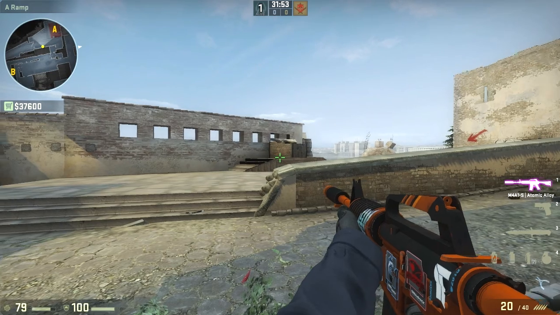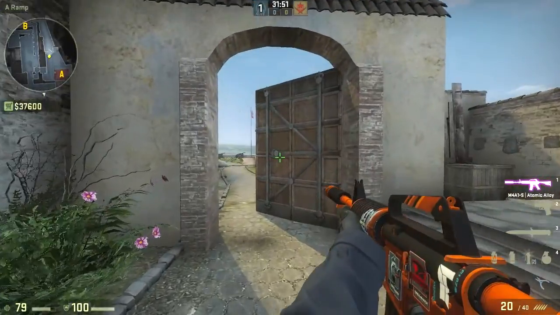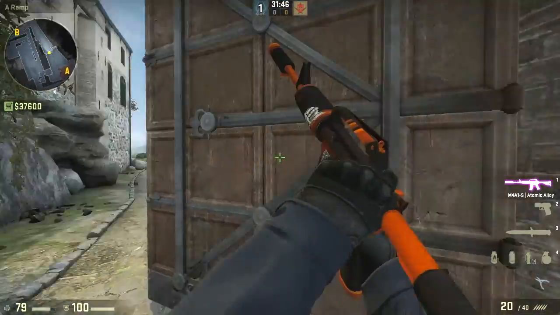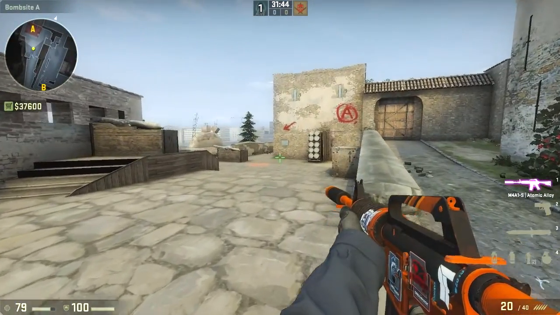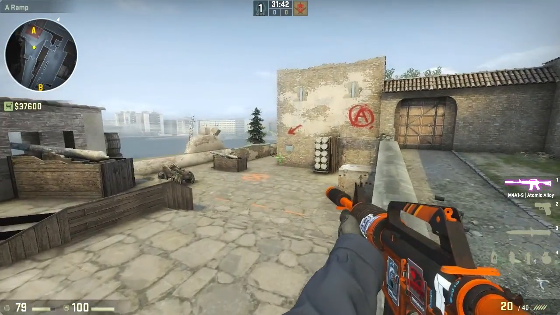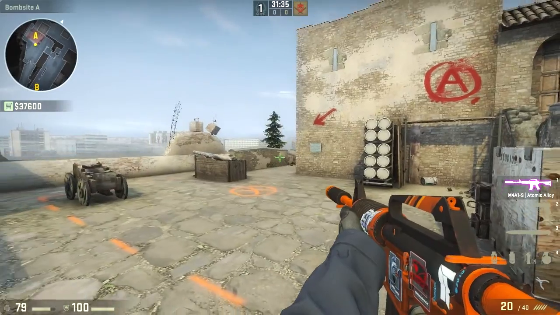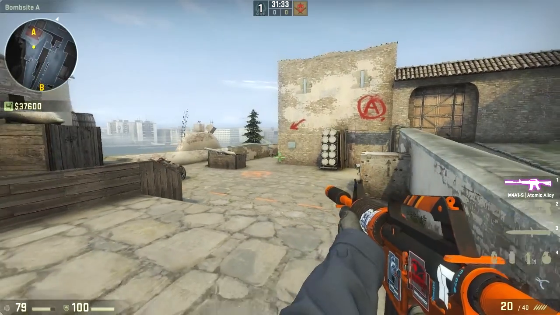This is a map that takes place in Oslo, Norway, in a garrison, basically a fort. So I'm going to be giving you, of course this is subjective, some of my thoughts, what I would do, some suggestions, and then overall give it a map rating. So without further ado, let's check out the A site.